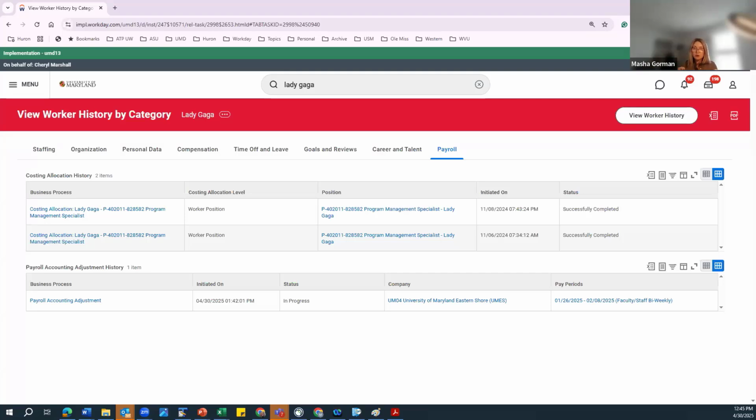These are disjoint processes. Workday is promising to come up with a tool that will automatically call payroll accounting adjustment when you put in a post-dated costing allocation. But this is not a bottle of wine yet. They just say, hey, we are going to do it one day, so maybe it will come up.